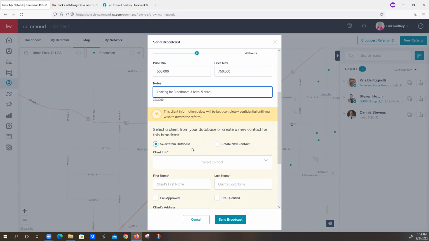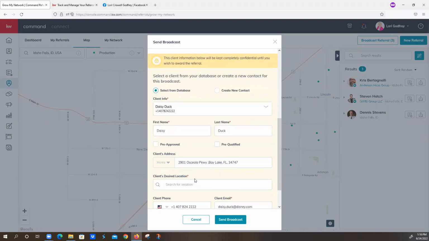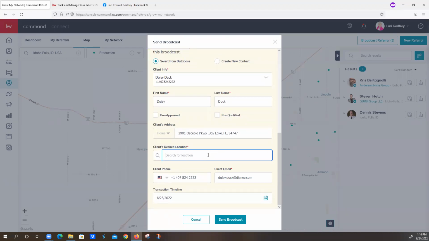If we want to add the client information, we can either select from our database or we can create a new contact. So we are going to put in Daisy. We can indicate to these agents whether they're pre-approved or pre-qualified, their desired location, and then the client email will be required.